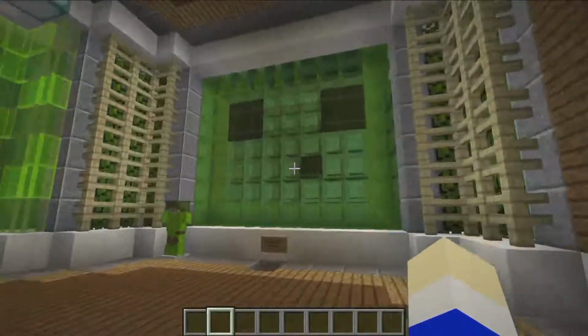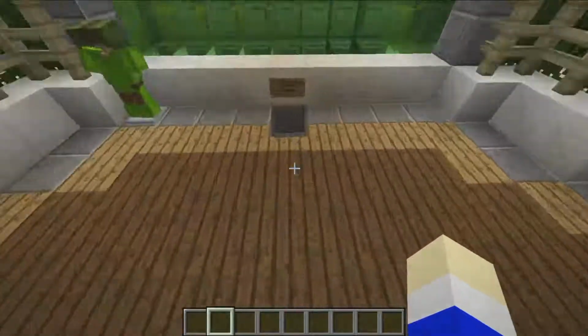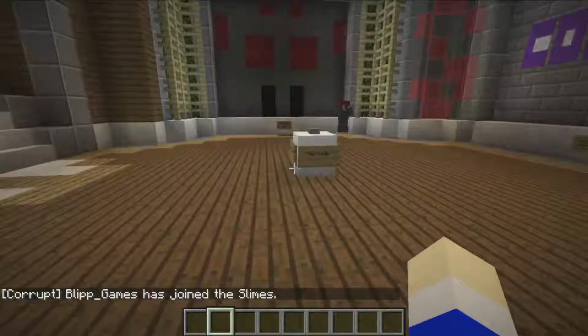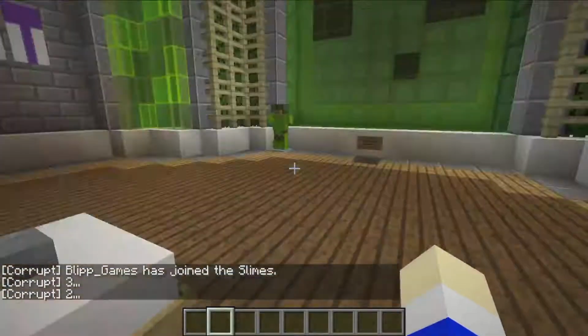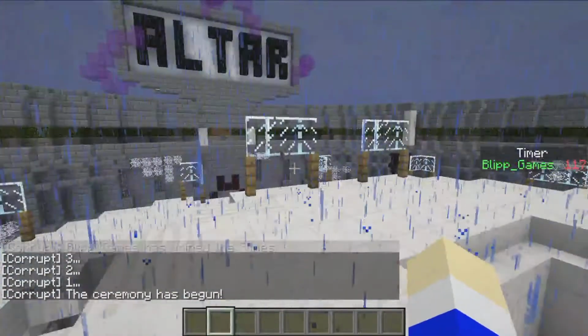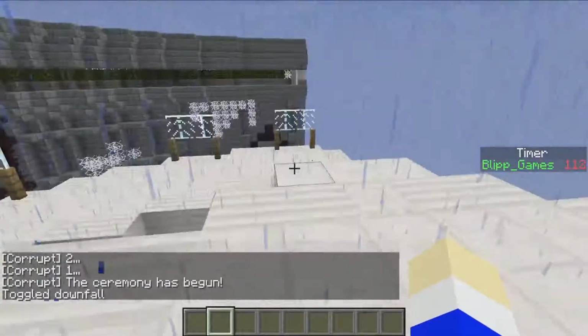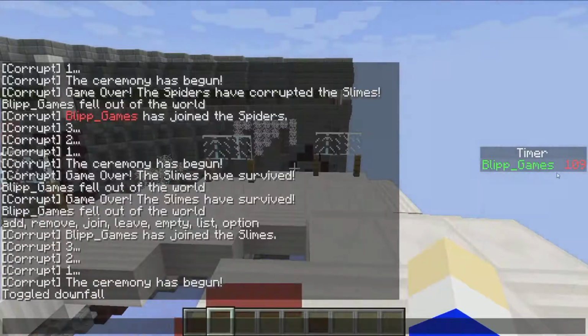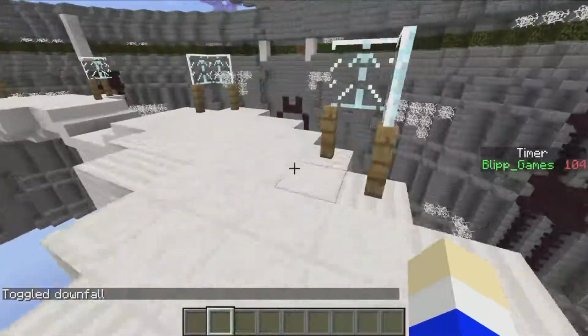So you have 2 teams, Slime and Spider, and I'm going to join the Slime team to show off mainly the mechanics. So I've joined the Slimes, and we will start the game. We're using the Start Game button, and that's the Join Team. So, welcome to the arena, and as you can see on the right, my timer for myself is counting down from 2 minutes.